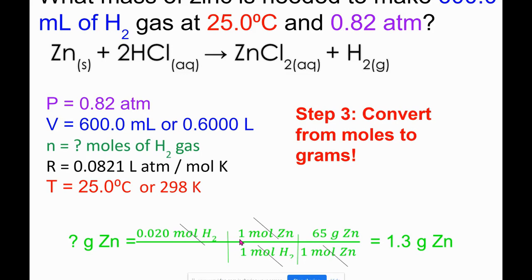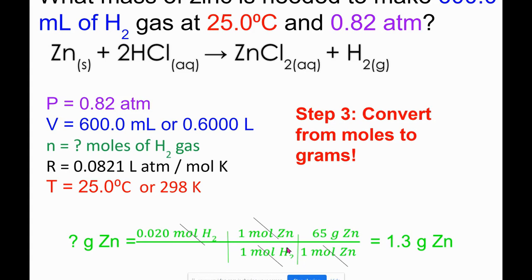That's right. This is the part in chemistry of stoichiometry where we can use the coefficients from the balanced chemical equation as a conversion factor to allow us to convert from moles of hydrogen to moles of zinc. And so these ones right here, you guys, they came from the balanced reaction. There's a 1 here in front of the hydrogen, and consequently there is a 1 here in front of the zinc. Now, when we get to the moles of zinc, we need to now just do a simple conversion to grams by using molar mass. Don't forget to cancel your moles, and grams is what remains. And when you do the calculation, you should get 1.3 grams of zinc.